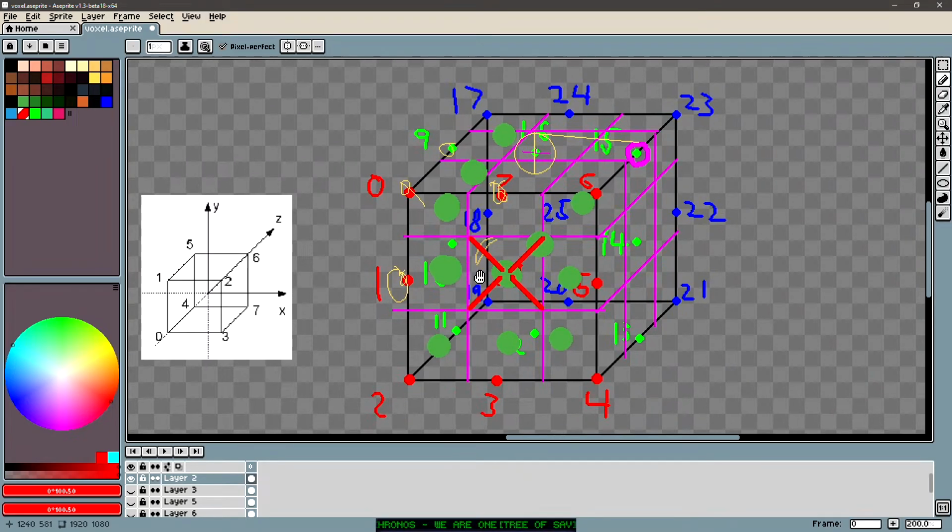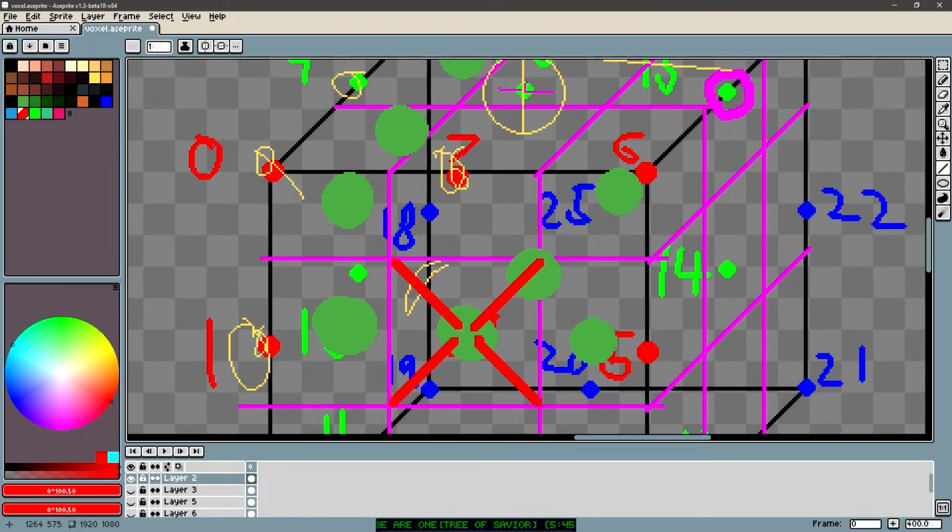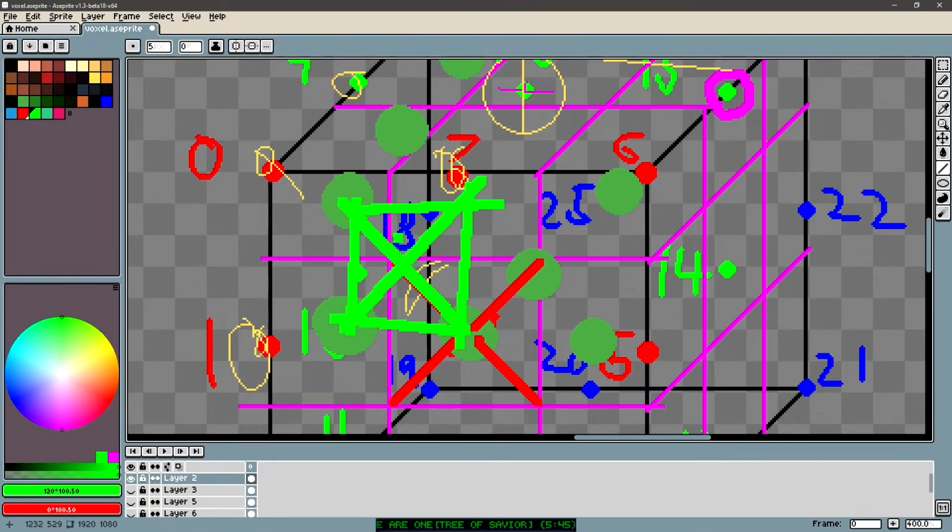I'm actually not so sure it would have worked anyway. Now that I think about it, even if I have a bunch of lines like this that connect, and they all connect to each other like this, I think the central vertex is still gonna be wrong.